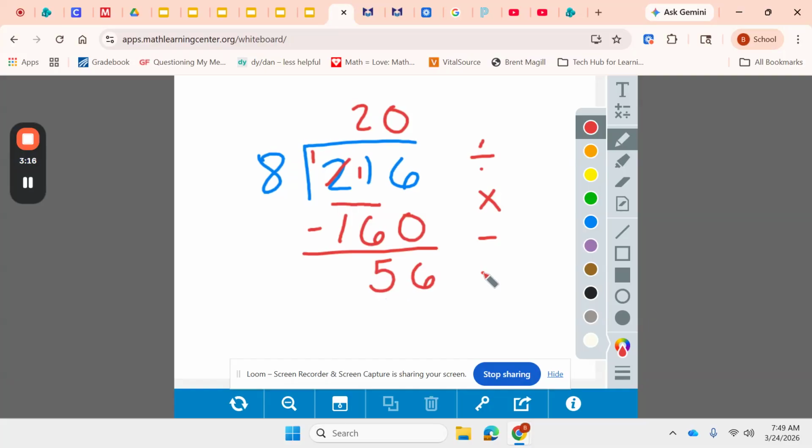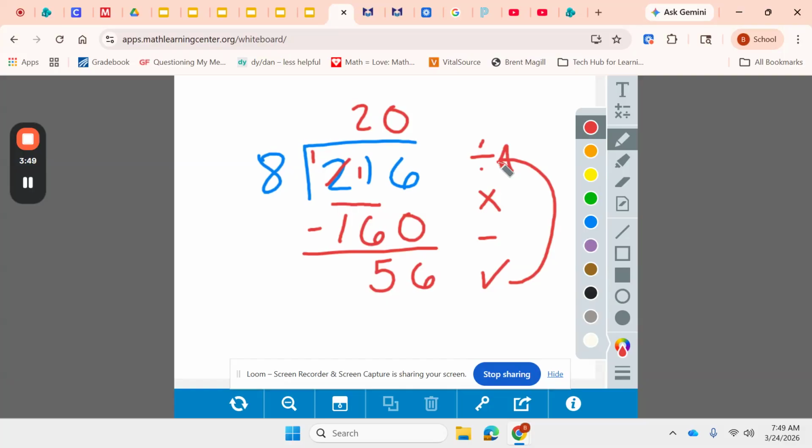Okay, so we're going to check now to see if we can keep dividing. This is our basic process. If we can keep dividing, we'll go back up here. This is our basic process for division. And yes, I can keep dividing because 56 is divisible by 8. I can share that among 8 people. $56. How much could each person get? If you want to look at your times table, feel free. Again, I'm looking at multiples of 8.